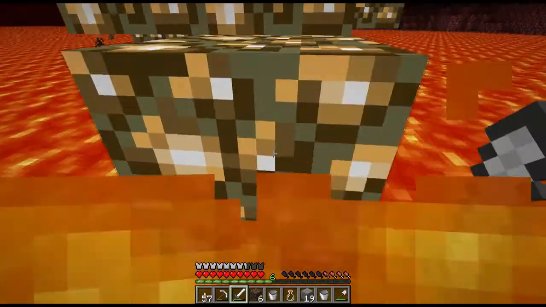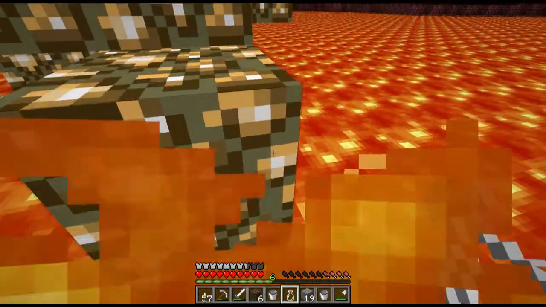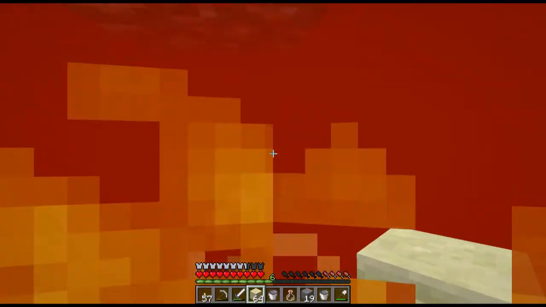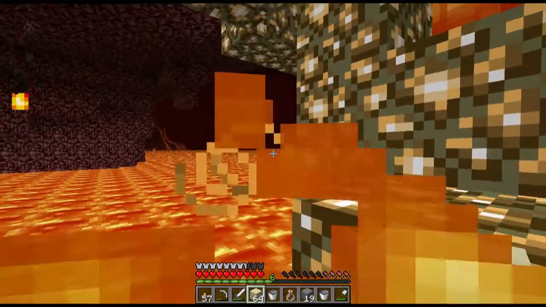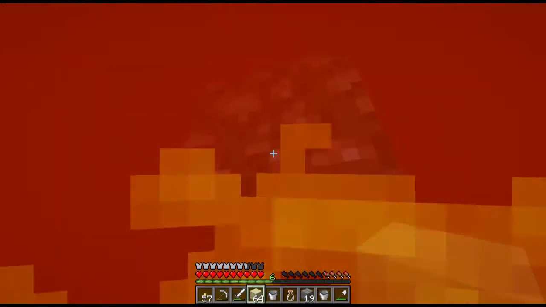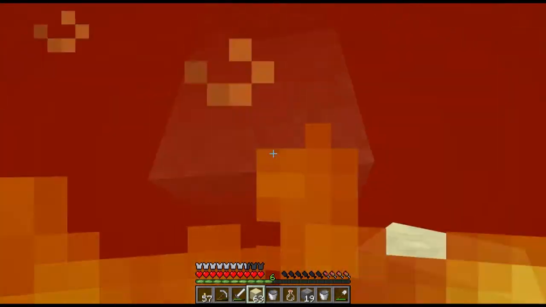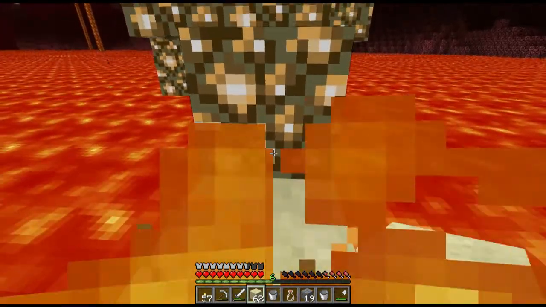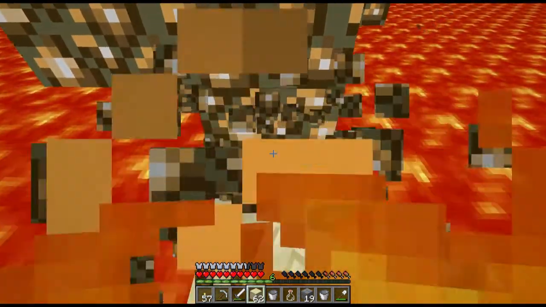But want to just fall into the lava? I am in the lava. Yeah, but I want to fall in there with you and then burn to death. No. Oh, why would you want to jump into the lava? There we go. Get some of this glowstone, why not? It's here. Might as well.